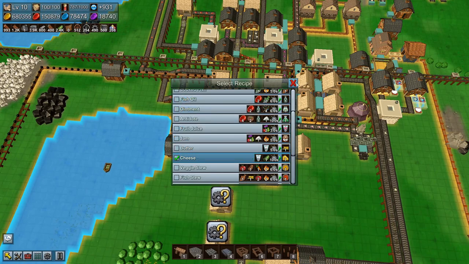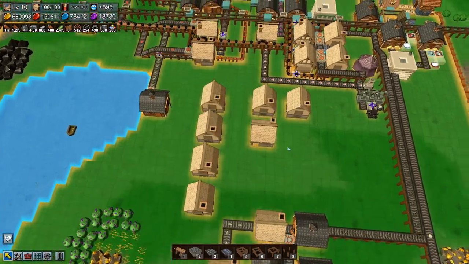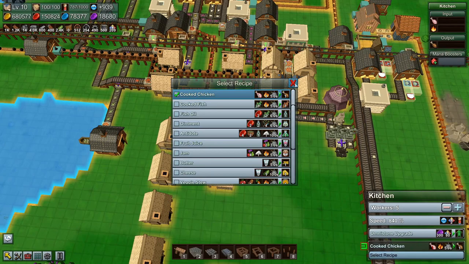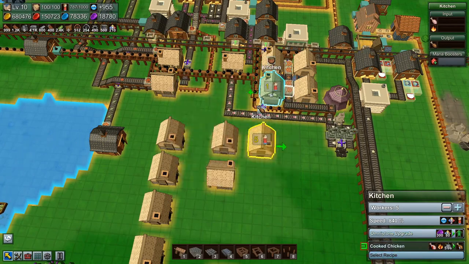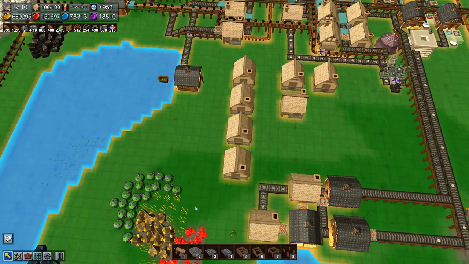So you're gonna be cheese. You're gonna be cheese. And you're gonna be cheese. You are going to be cooked chicken, and you're gonna be cooked chicken. Okay.